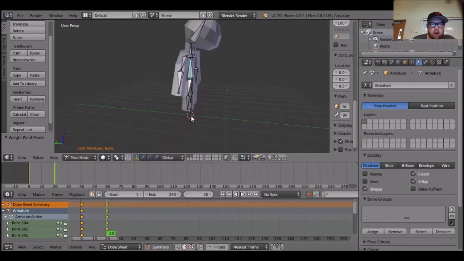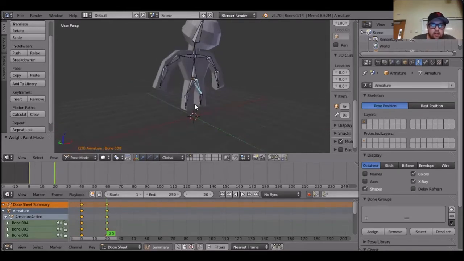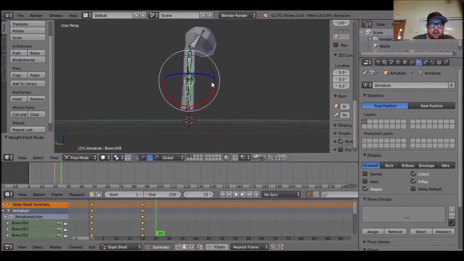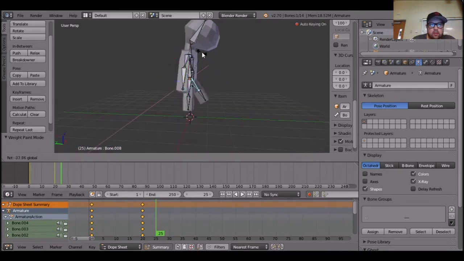Okay, so for his walk, we're just going to try and make it look like he's walking as best as possible. So let's go about 5 frames, and let's start adding in the first movements.